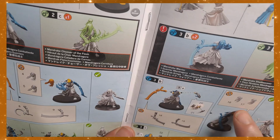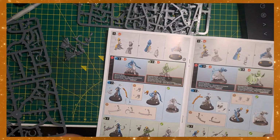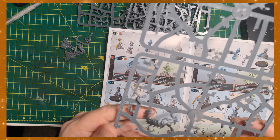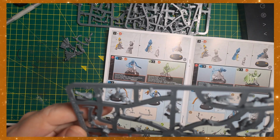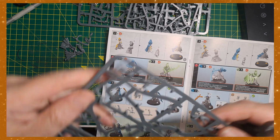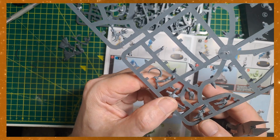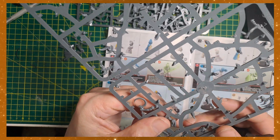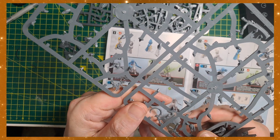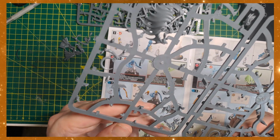And then we get to choose the head, which is 16 or 17. So let's have a look what head we're going to do. Let's find them, 16 or 17. So that's 16. As you can see, his face is showing on there. And then 17, wherever that one is. So that's 16. We might end up doing 16 here because it becomes tedious having to look for them all.